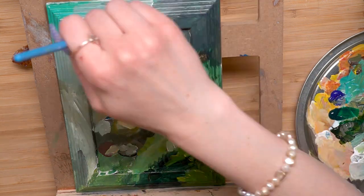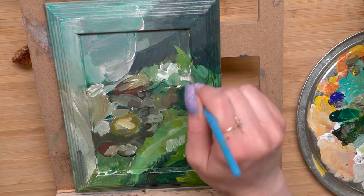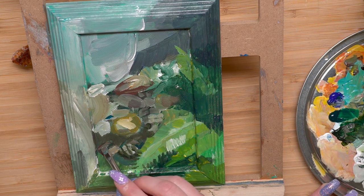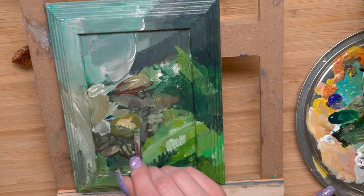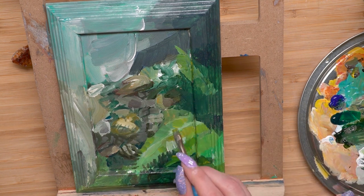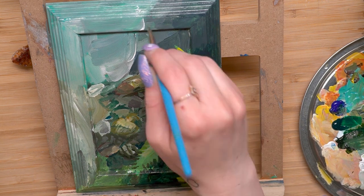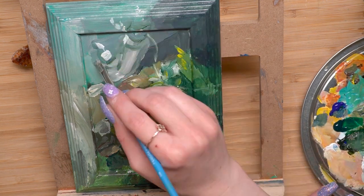Here's some advice if you're ever in a situation where you've decided to paint something really complicated and you're starting to get overwhelmed: what I do is I really try to start as loose and as blocky as possible. One of the ways to not focus on the details is to blur your eyes — when you're looking at the picture, just let your eyes go out of focus and you'll start seeing the larger areas of color, and the little details will start fading away. You could also take off your glasses, but blurring your eyes is a little easier because you can unblur them when you look back at the painting.